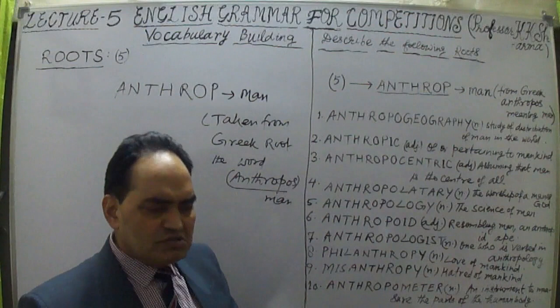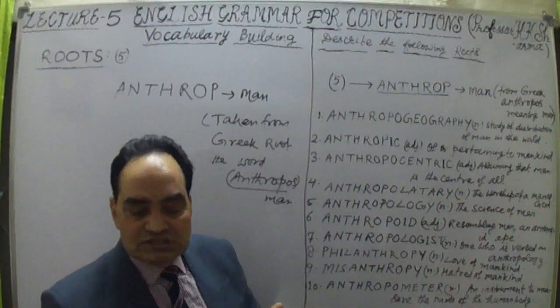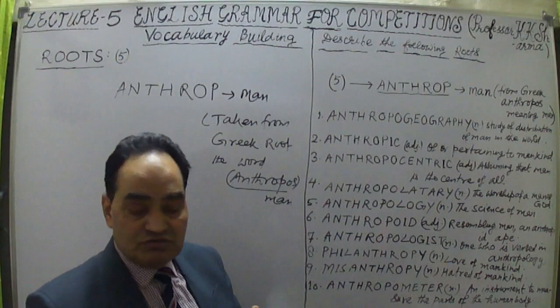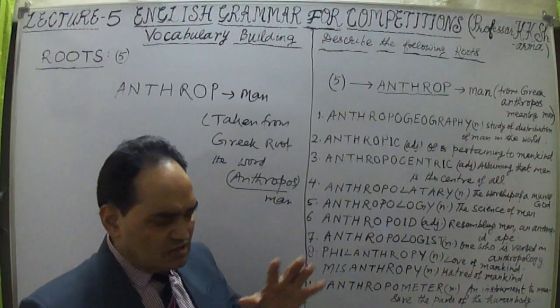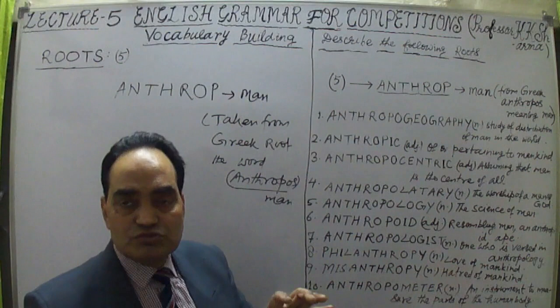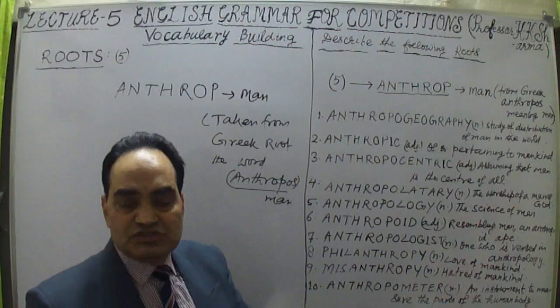This word is giving you a lot of words. As I have told you, the English dictionary, or English vocabulary, is based on roots, prefixes and suffixes, and they are borrowed from different languages of the world, majorly three languages: Latin, French, and Greek. And then a number of other languages, from which words have been borrowed into the English dictionary. Because of that, the English dictionary is the largest source of words in the world nowadays. No other language has as many words as the English dictionary.